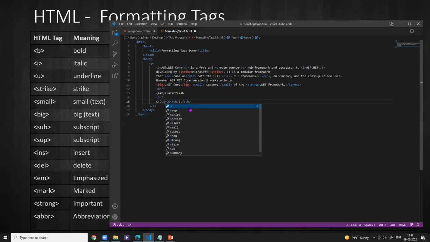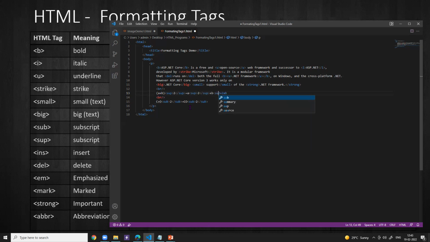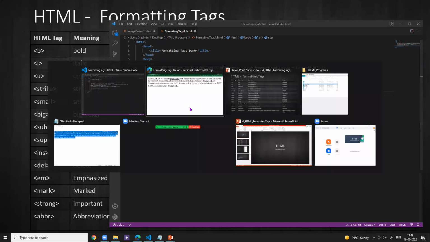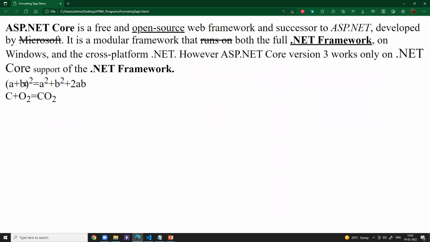This is superscript, sup, 2, and this also sup 2, and this also sup 2. That's it. Let's see how these formulas are coming. Refresh. See, a plus b whole square equal to a square plus b square plus 2ab. C plus O2 equal to CO2.